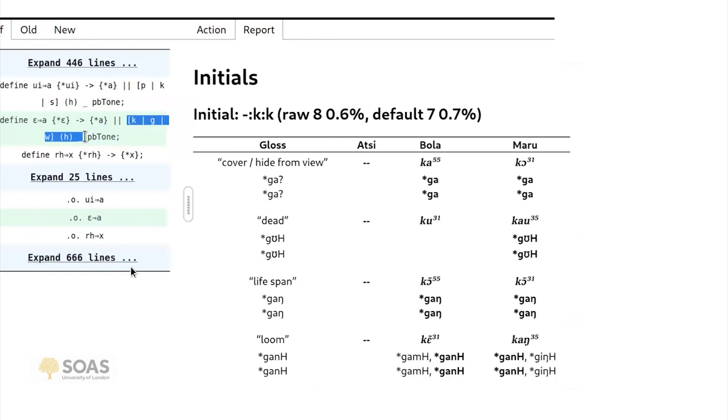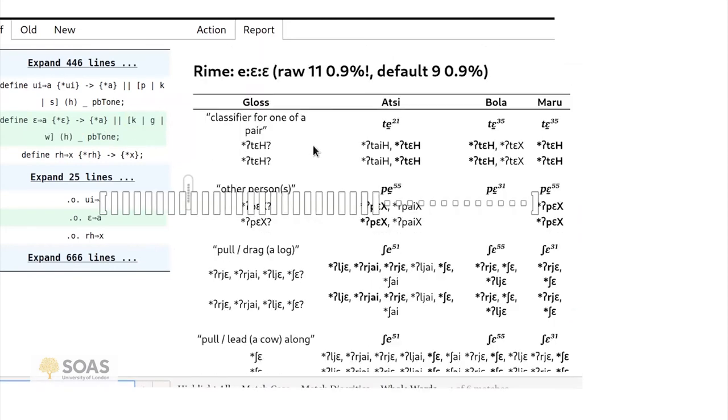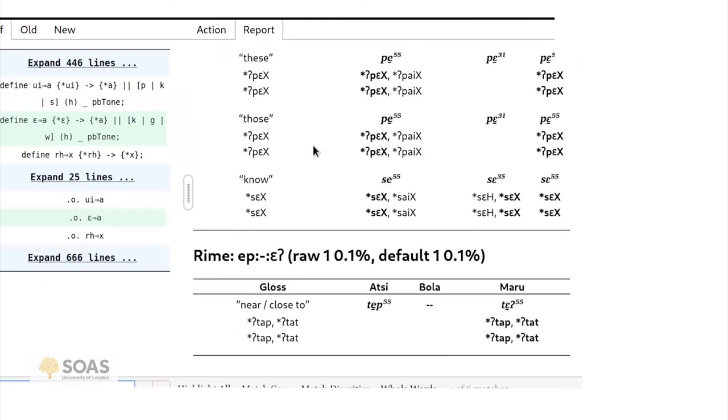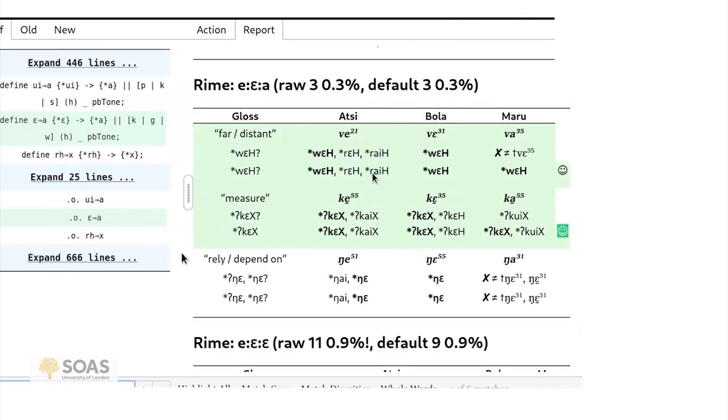Okay, now we are going to do things seriously. So we remember that it goes after velars. So what are the velars? k, g, and we remember there is this w and maybe aspiration. So it happens after velars. And wonderful. So, okay, what happened? Gosh, okay. So it did it right for far and measure, but not for rely. Why? Because of course rely has this ng. You see, I meant to do this thing wrong in the beginning for demonstration purposes, but now it caught me in an actual error.